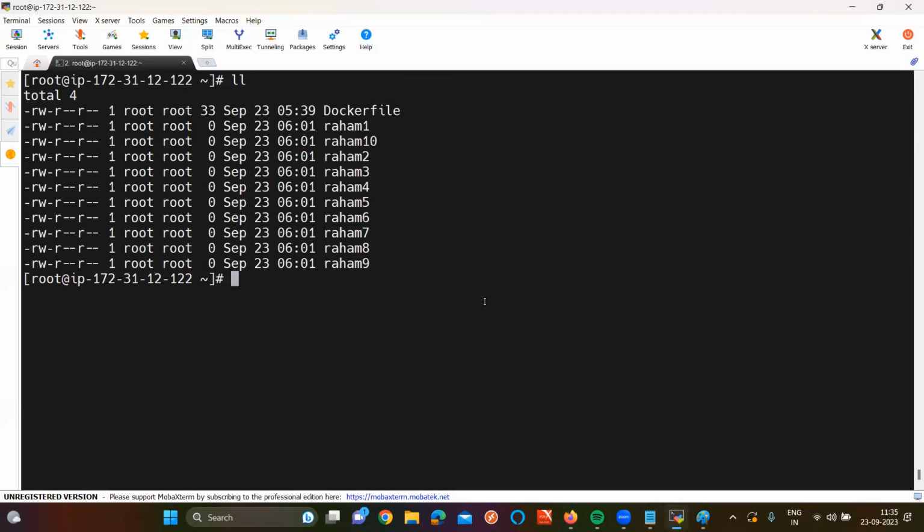What I did, I copied these files to the volume and from the volume to the container. But we can do it with one more method. It's like this, I'll tell. Docker run container 8, 7.